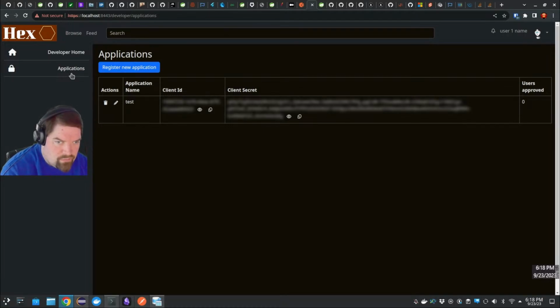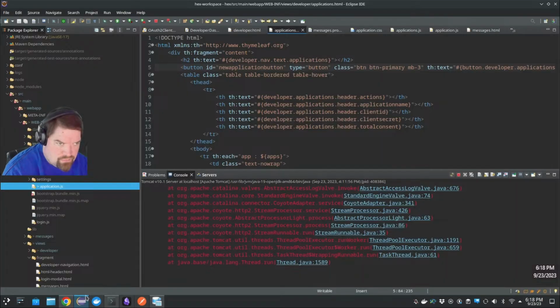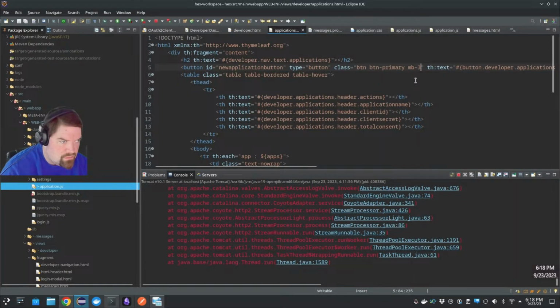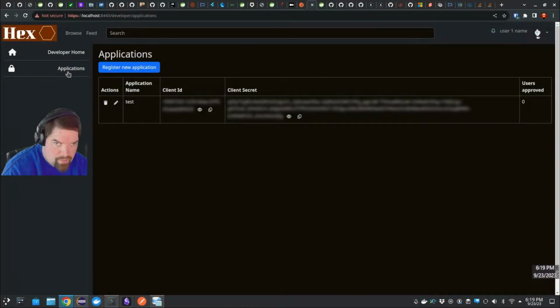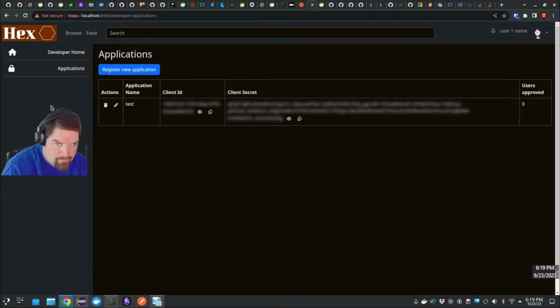Give it a little bit more room, and actually can add applications to do margin top 2. There we go. It's a little bit roomier, I would say. More room for activities.